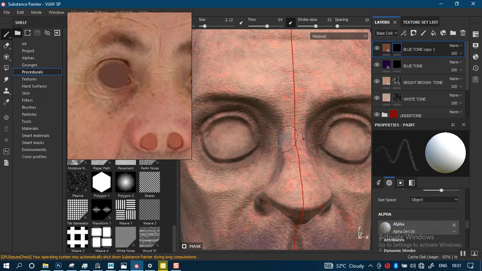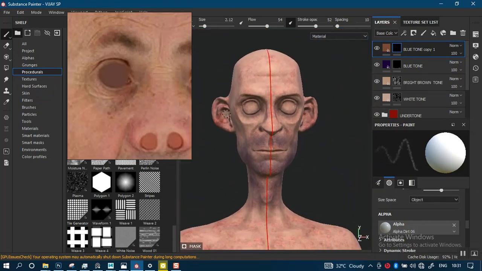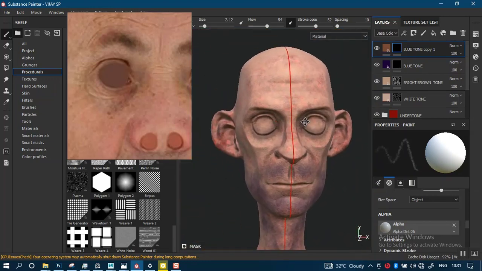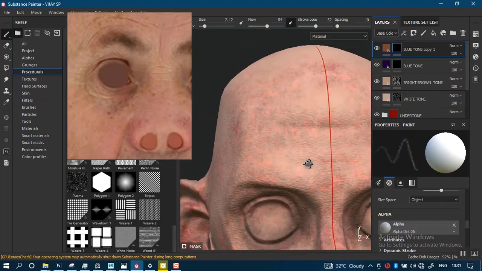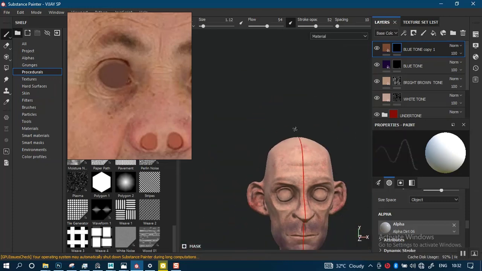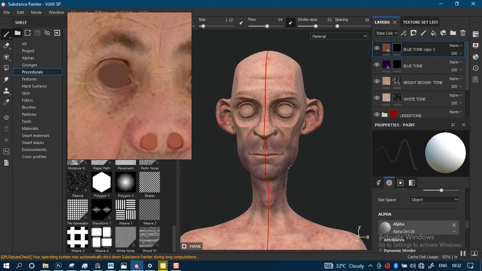So let's just darken it even more. Yep, pretty much like so. Same around here also where the eyebrow should be. So just create something there like so. Alright, that's fine.